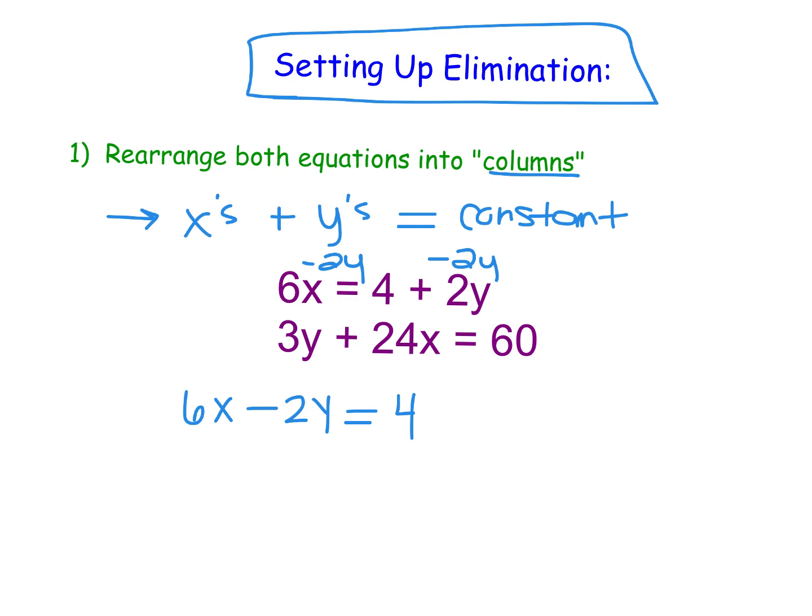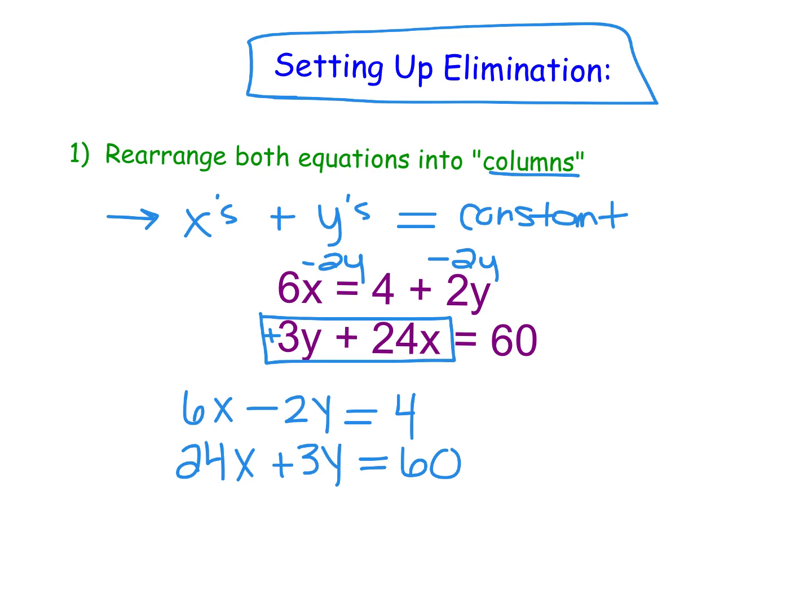Then from here in this second equation, I don't have to move anything to the other side of the equation. I just simply need to rearrange this, keeping plus signs with both the 3y and the 24x. So here I'm going to rewrite this as 24x plus 3y is equal to 60. So notice that these are now set up consistently. We have all of the x values first, the y values second, then I have my equal sign, and then I have my constant term. So we need to rearrange these into columns that align before we can even think about using elimination.